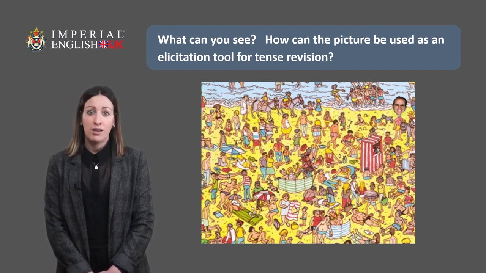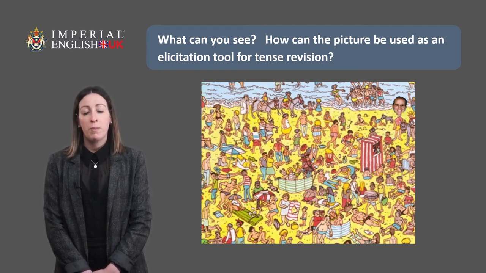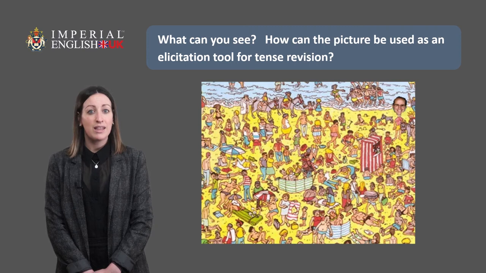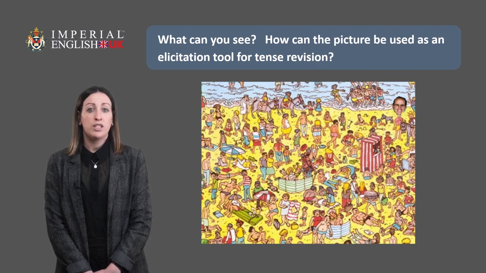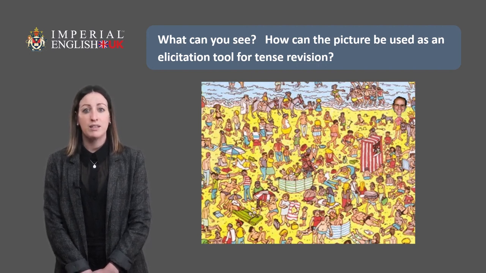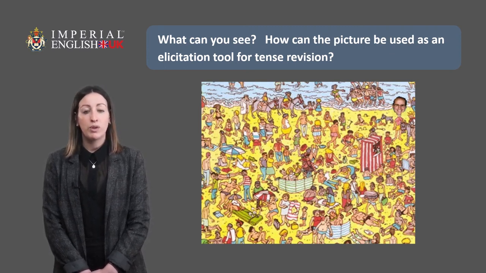What can you see? What would you be doing if you were in the picture? Pictures are an effective way to consolidate key grammar areas, as they are perfect to elicit and then concept check from the class. Other typical activities may include using time markers correctly for tenses, noticing tenses in a reading text or listening script, and using a grammar auction focusing on mistakes and correction.